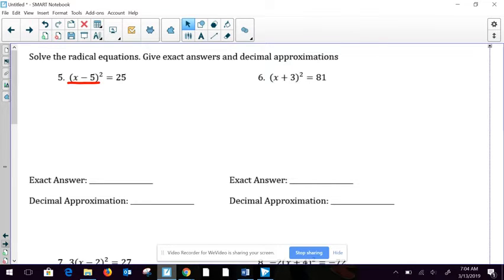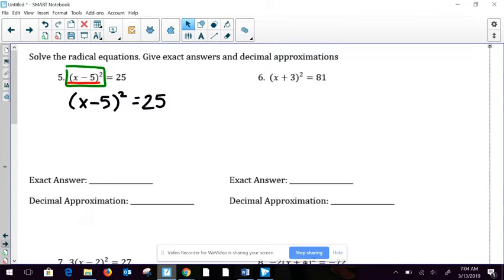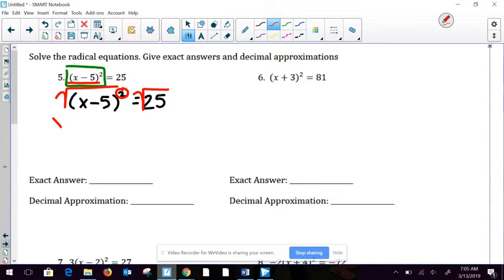So when we look at number 5, there is nothing outside it. On the left-hand side of the equation, all we have are our parentheses squared. Because that's all we have, I'm going to rewrite it. I have x minus 5 squared equals 25. Because those parentheses are all by itself, I'm going to jump to my square rooting. How today differs is this x minus 5, we're going to write it down 2 times. This little 2 right here says that we have to write it 2 times. So x minus 5 equals, and x minus 5 equals.